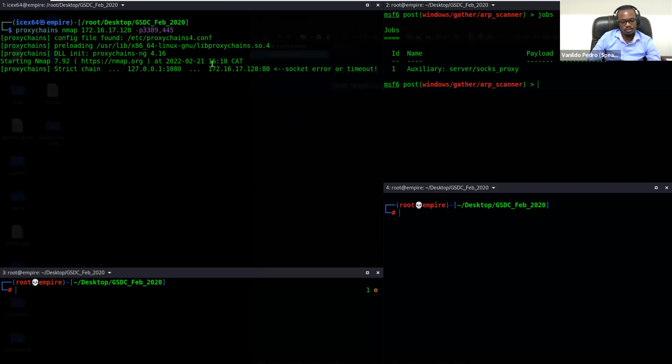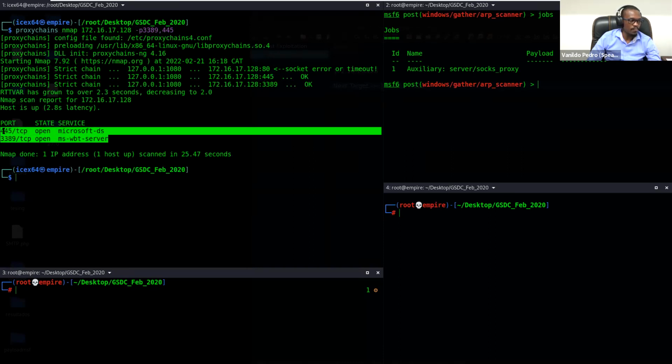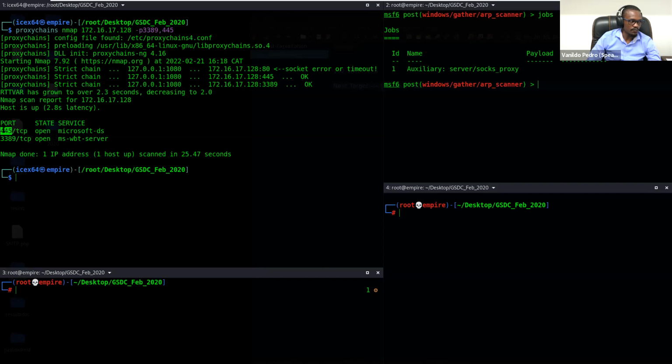My goal here is to show that it's easy to use ProxyChain and also Nmap to scan our target. So I've pointed to remote desktop and SMB. Let's check if those two ports are open on our target or not. If SMB is open, as you can see, it's returning to us that SMB is running and open on port 445, and the remote desktop.